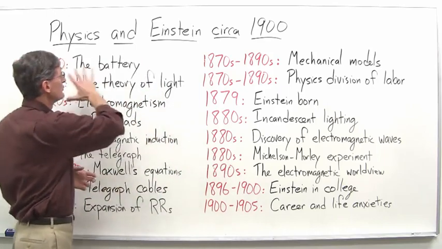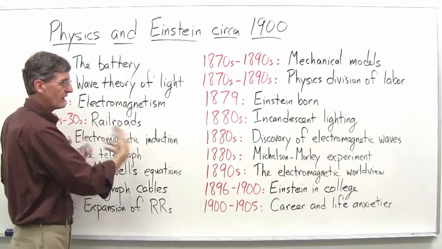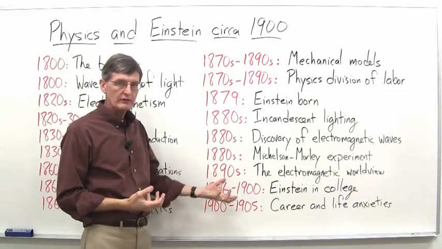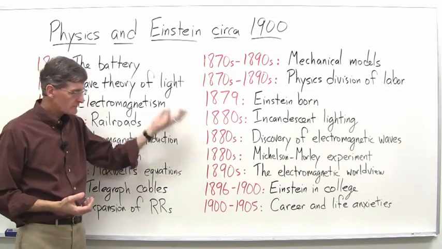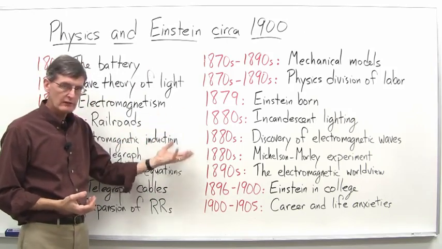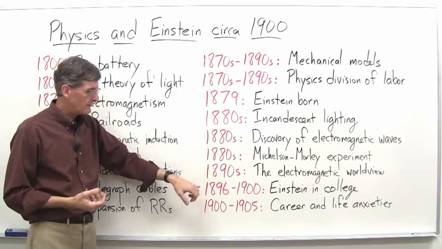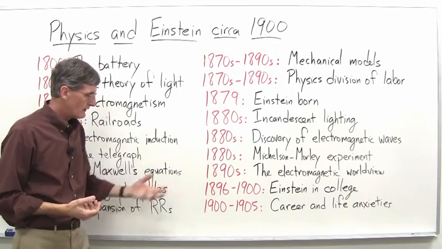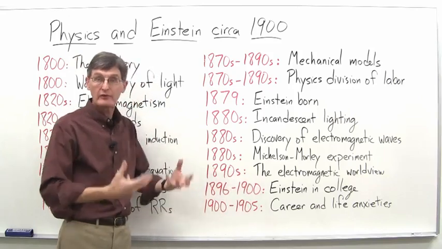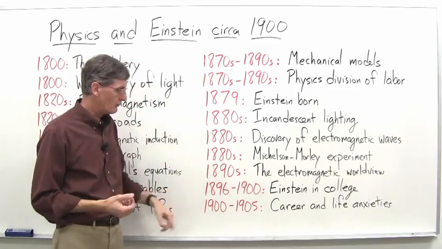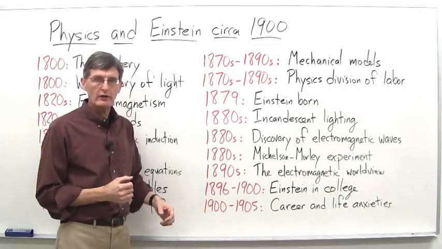So hopefully this gives you a good overview that provides the scientific and technological context for the world that Einstein was born into and then was trained in school. He studied essentially to be a physics teacher in college, and then we'll lead up to his miracle year, and of course, more specifically, the topic of our entire course will be one of the papers in his miracle year, which is on the special theory of relativity.